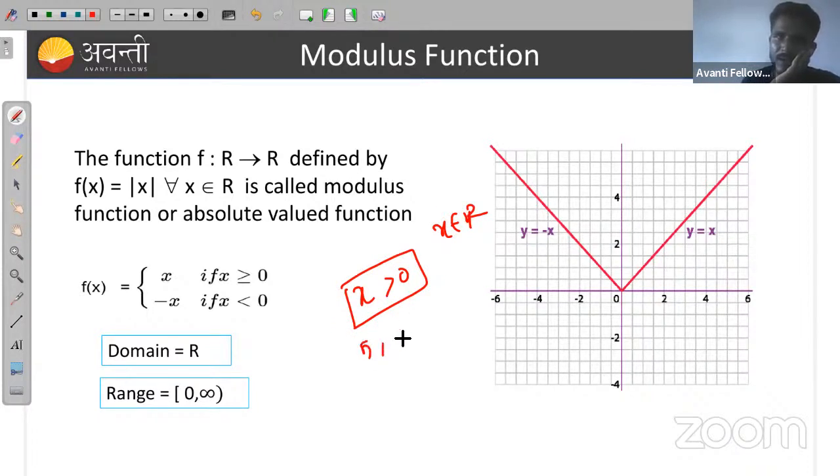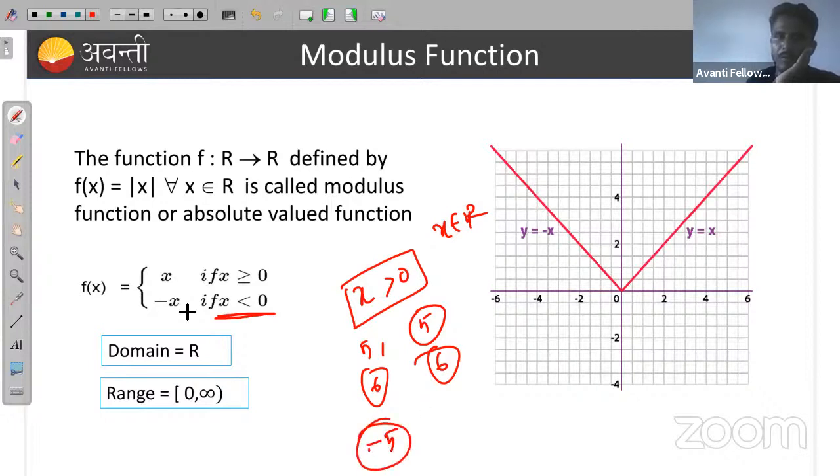Okay, if I take 5, we'll get the output as 5. If I take 6, I'll get the output as 6. But if I take any negative number, let's say -5, the output will be -x. That will be minus of -5, it will be again 5. You got it? You can see that f of x is equal to x, where x is greater than or equal to 0. Suppose I choose 0, the output will be 0. Root 2 output क्या होगा? root 2. If x is -5, then in that case what will happen? If x is negative, I have to write -x. So minus of -5, that is 5.